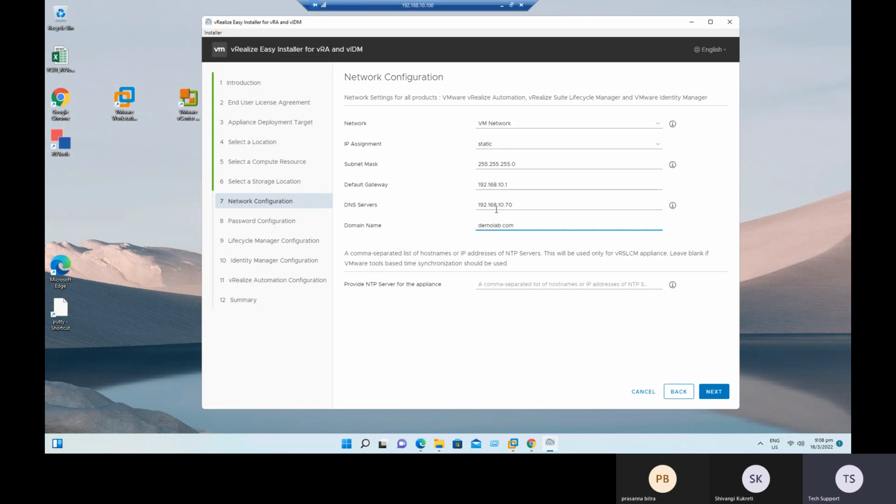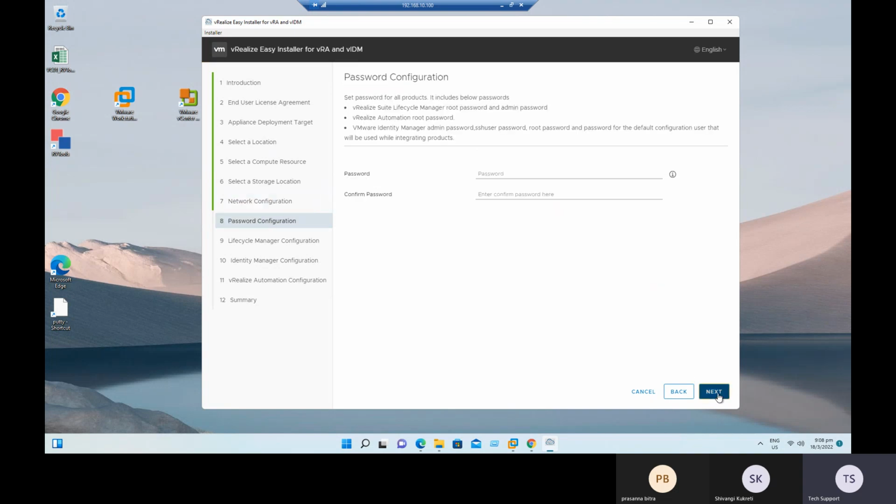Okay, so I have given all the information, and finally it is asking to provide an NTP server. The NTP server we can also use as our domain server, 192.168.10.70. Okay, the same Active Directory DNS server I have given as NTP. So this is the network configuration details.